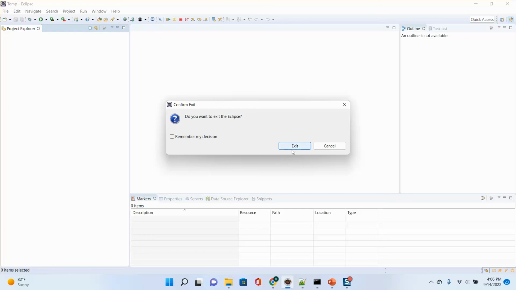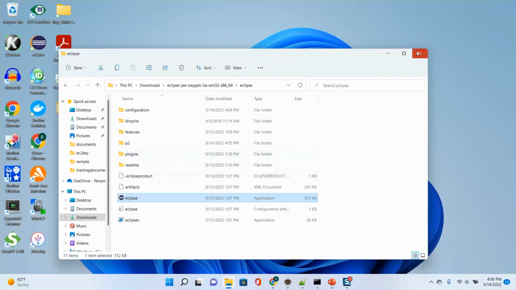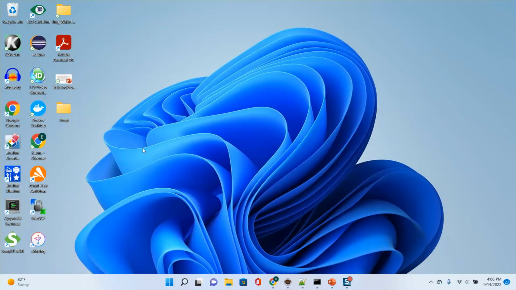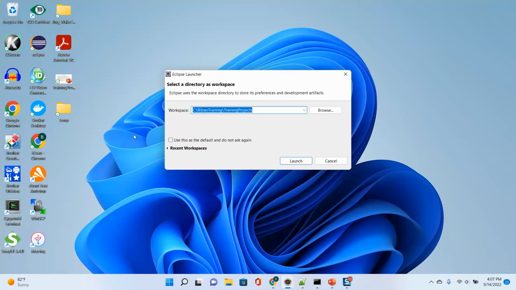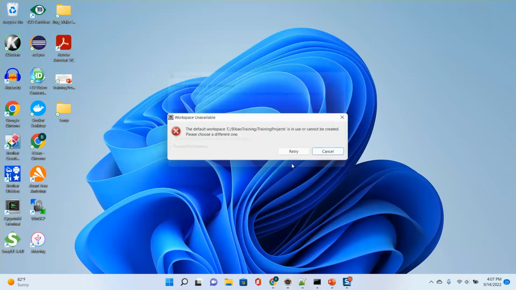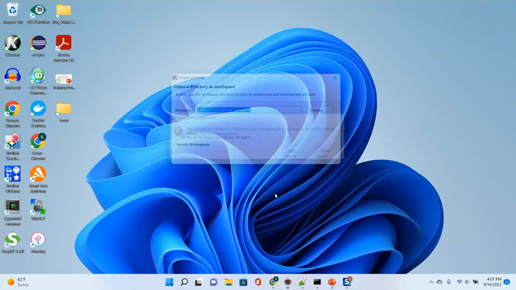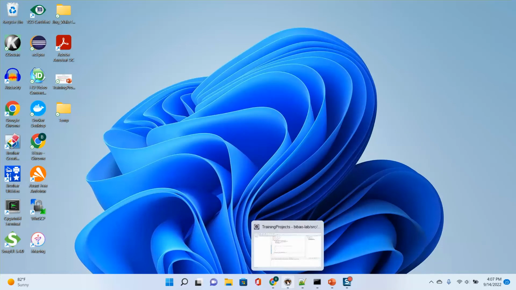Now I close it. For me, I created a shortcut of my Eclipse, which already has the two plugins installed. So if I installed the two plugins, what happens is like this. Oh, sorry. Cancel it. This is my Eclipse.